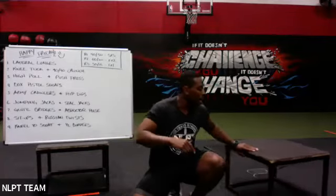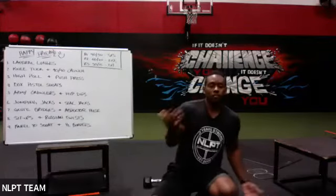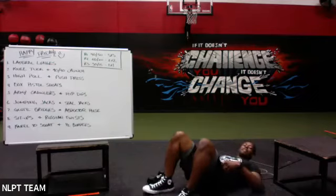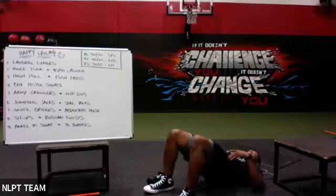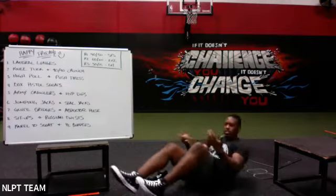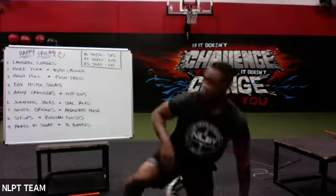If you do not have a box or something to use, very simple. You just do it on the ground, okay? So you're here, use that weight, hips are up on that last rep. 1, 2, 3, drive the hips down. Very simple, just without a box, okay?